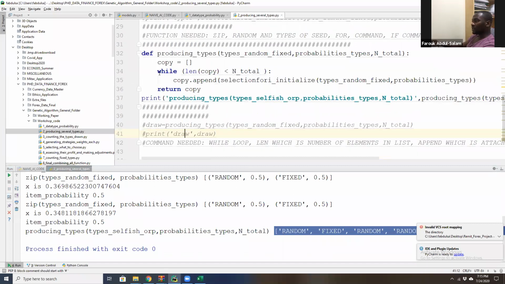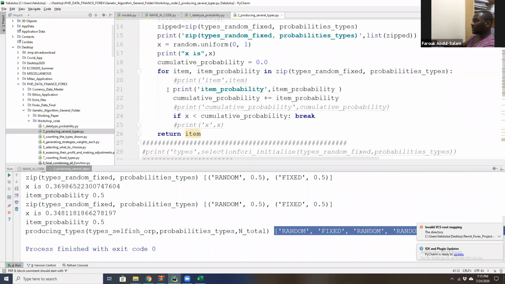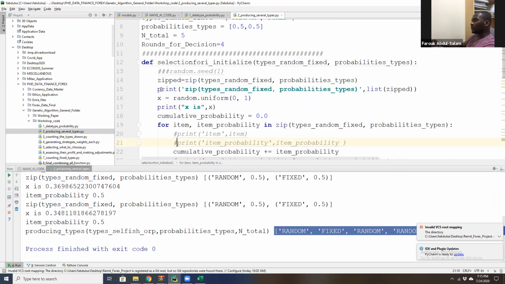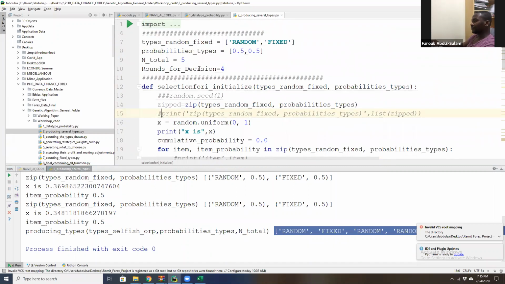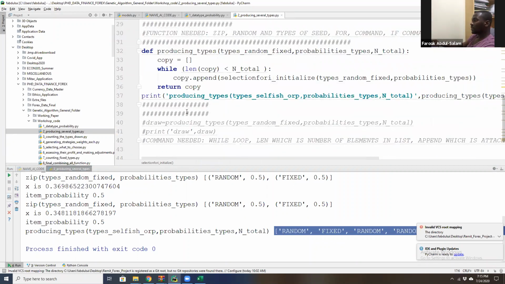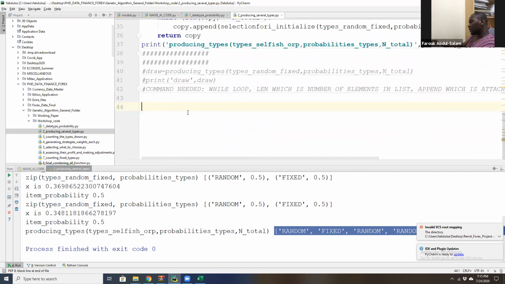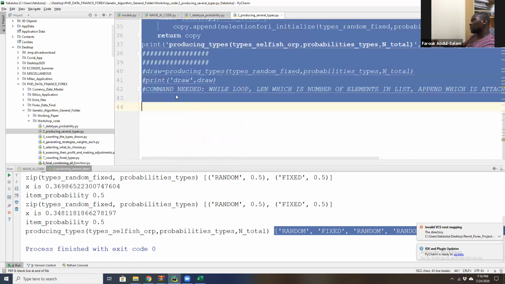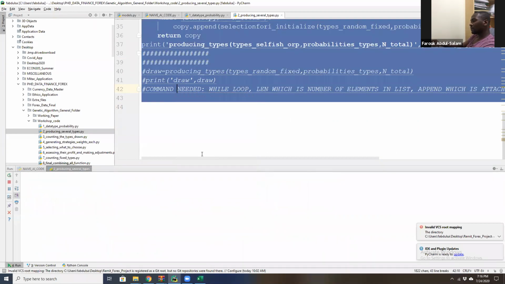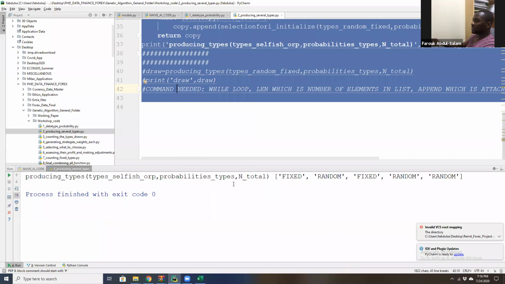If you have any question as to how this works, please draw my attention and I can be of help. I'm going to hashtag them. I don't want to see the print anymore because we are done with the top ones. So let's try them again and maybe change the number or keep the number at 5. And you can see that I came up with 5 types.